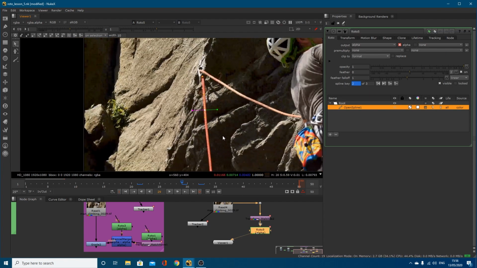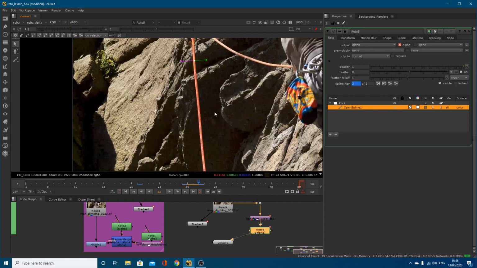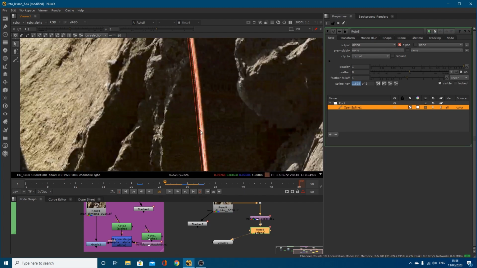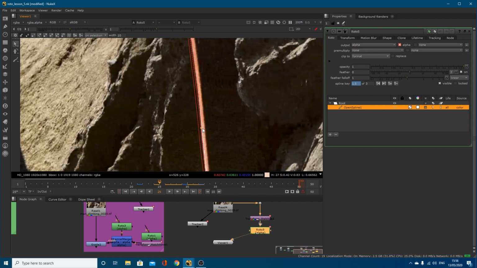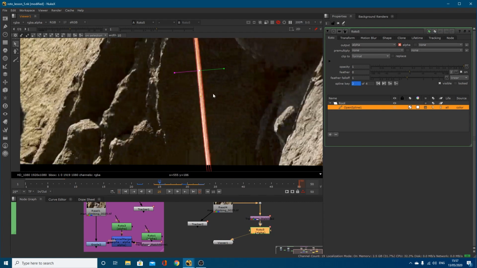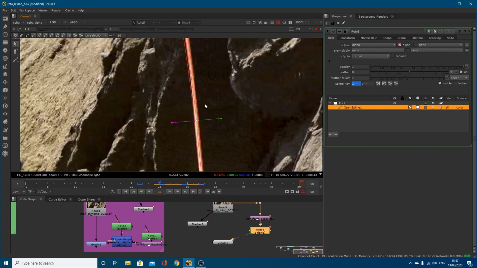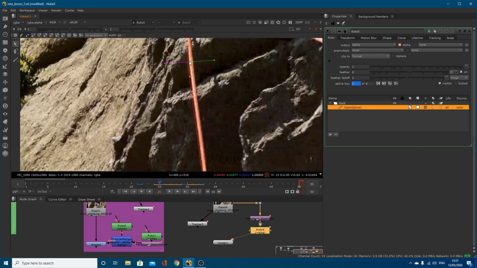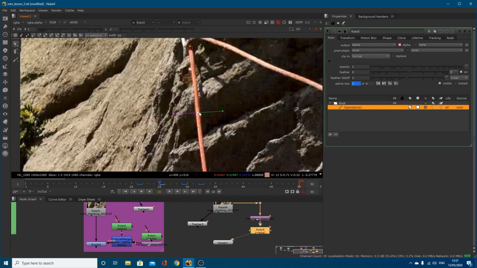Cool. So let's carry on going, zoom out, and yeah, so that's working there. And it could do with catching up a little bit by here. So I'll come to frame 25, and it's basically you just want to work your way through. Not all points are going to drift. Some of them are, some of them will stay. Yeah, because there's sometimes a lot more movement at the top of the rope than at the bottom. So you'll learn as you go through.